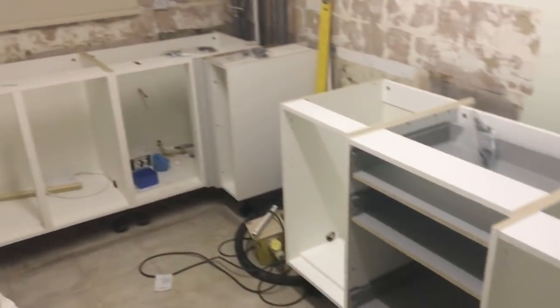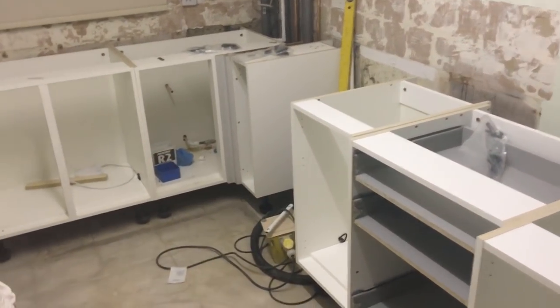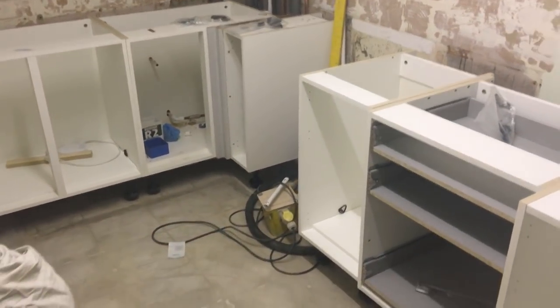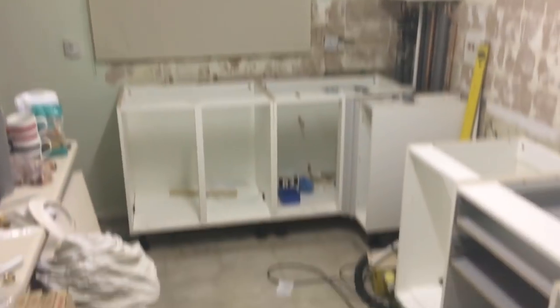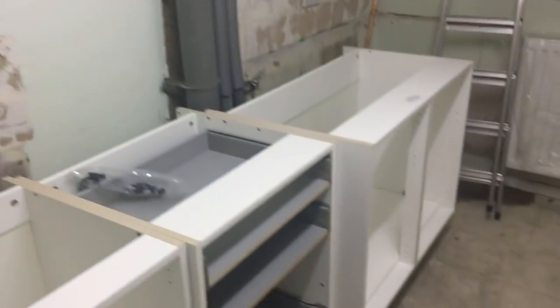But no more progress could really be made because we need to get an oven and a hob, which I'll be doing after this video, to get ordered for later on in the week. So Saturday and Sunday next week we'll be able to continue progress with this. But a lot has changed. It does look a little bit bare, but a lot of work has been done. All new pipes here, all new pipes behind these cabinets, which you can't really see until I walk over here. You can see some new copper pipes there. And as I said, all of this was replaced as well.